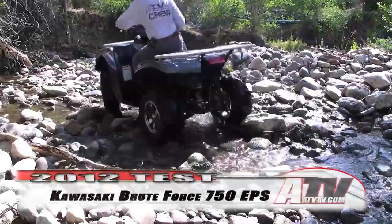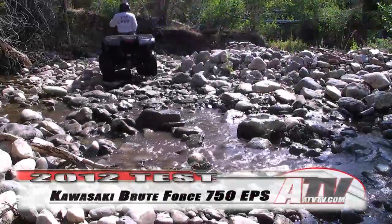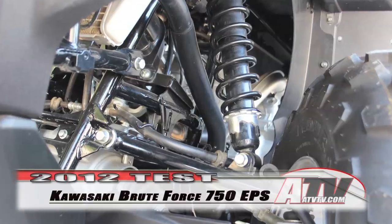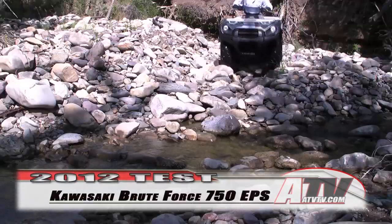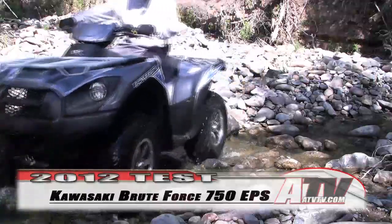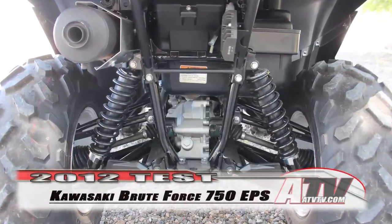There's also an all-new front suspension layout that features shock absorbers mounted with a little more angle between the upper and lower arms to help minimize sag and allow higher ground clearance to be maintained once the rider is sitting on the ATV. The front arms feature preload-adjustable shocks with 6.7 inches of travel, and the rear suspension that employs a leading torsion sway bar has 7.5 inches of travel.